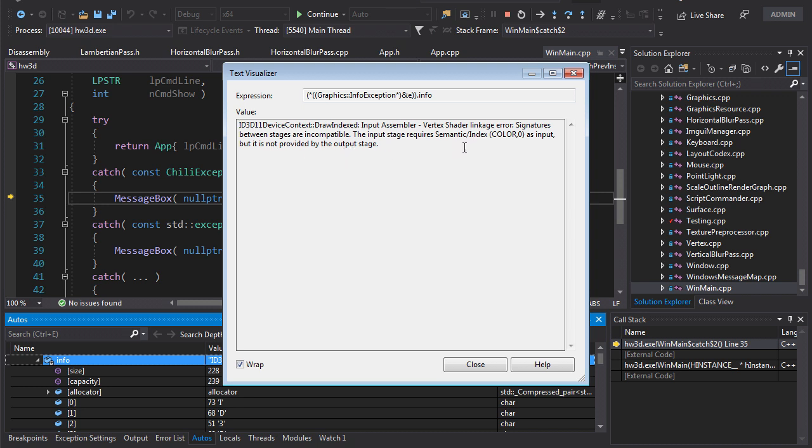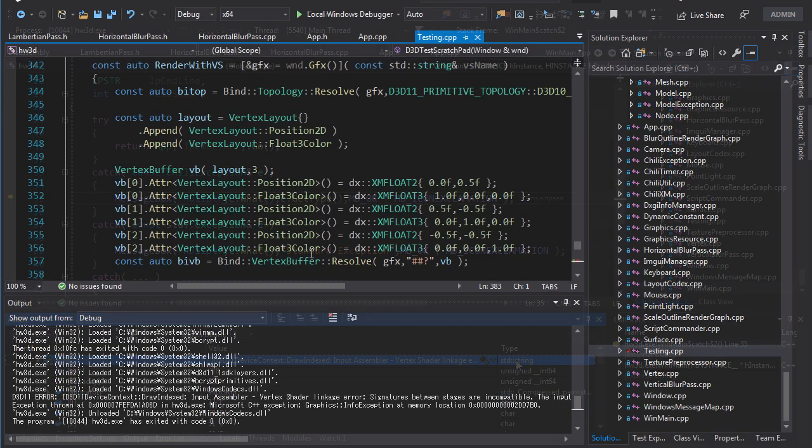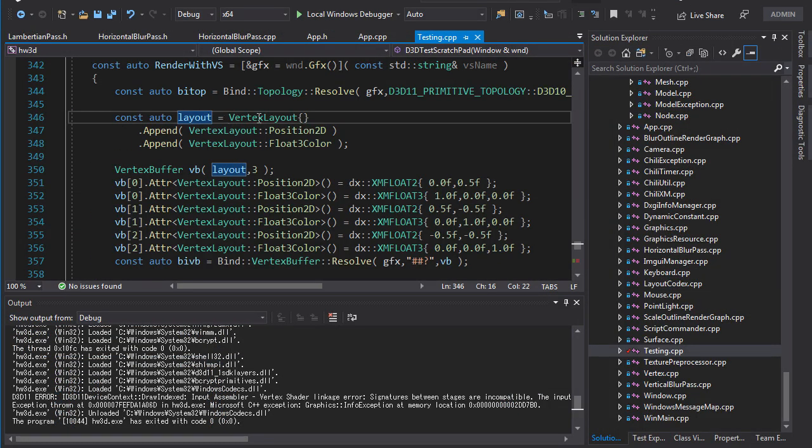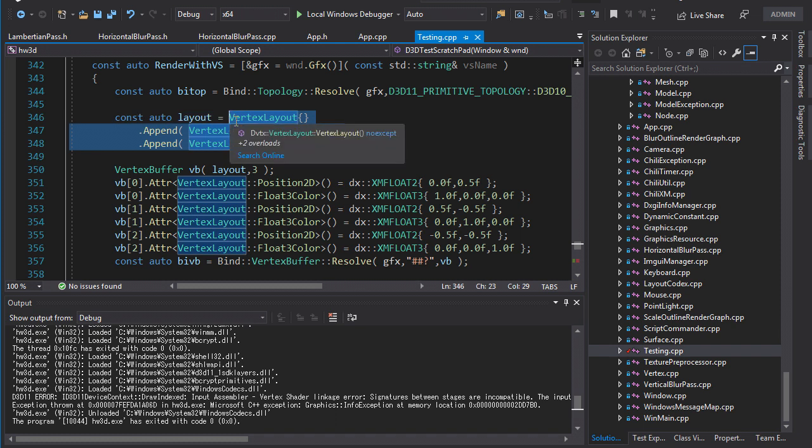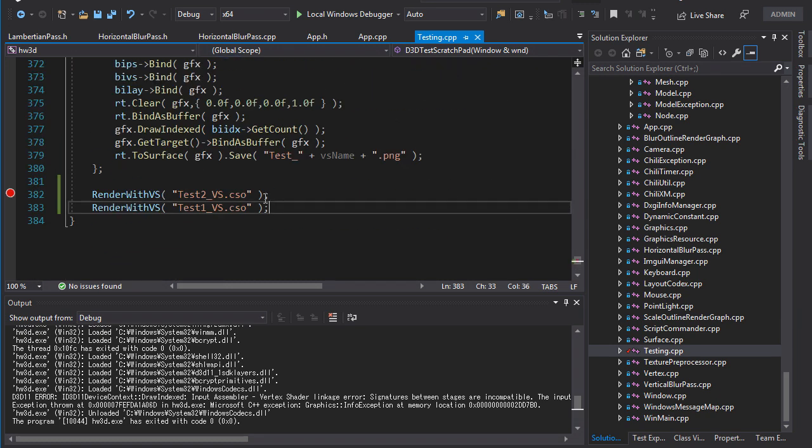Now what this is saying, basically, is that our input layout isn't providing the color. It's only providing the position. But if we look at our input layout that we're creating, we see, no, it has position and it has color. And you might think, well, maybe there's something wrong with the thing that builds our vertex layout. But trust me, I debugged all that code. There was no problem. It was the exact one that you would expect. And furthermore, it's weird when you try to draw them in the other order, it works fine.